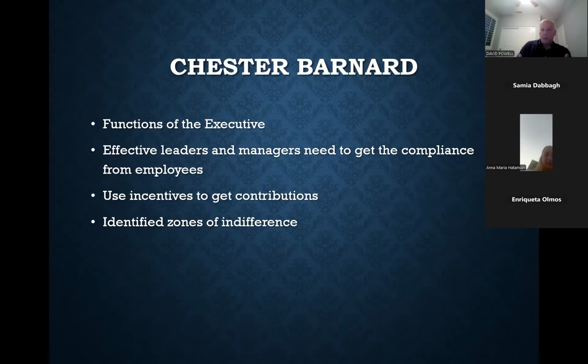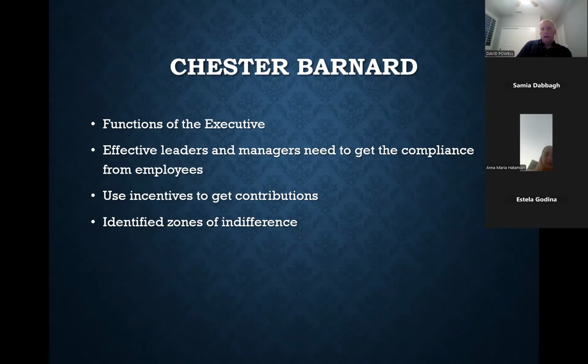Well, we're very limited in the public sector. We can't provide them with pay for performance like you would do in the private sector. So instead, we might have to incentivize it through recognition. So this will award you with Employee of the Month if you put forth this effort. Well, if a person doesn't care about being recognized as Employee of the Month, they're going to place a very low valence level on being Employee of the Month, and that's not going to motivate them to put forth this effort. So we have to understand our individual employees and how much they value these incentives, provide them with the right set of incentives that they value to extract the contributions we need to make our organizations effective and efficient.